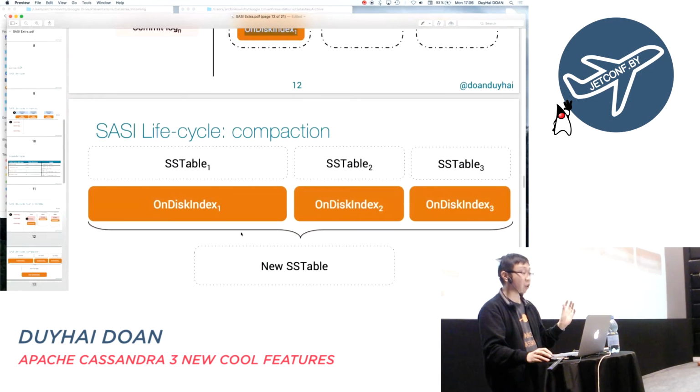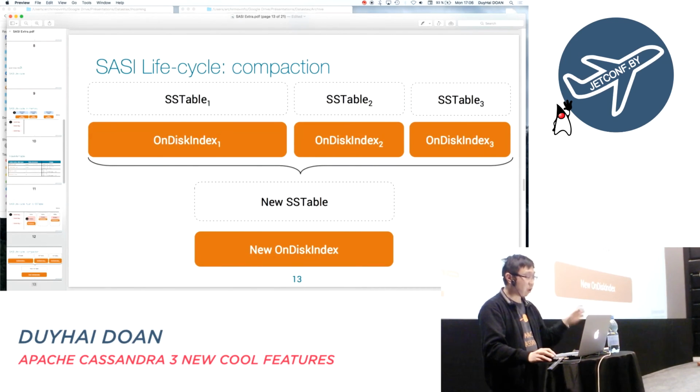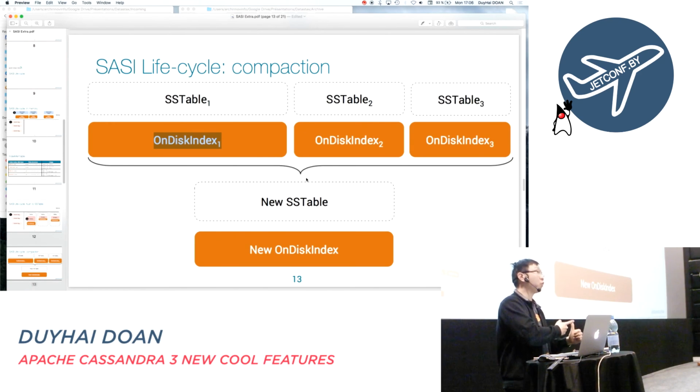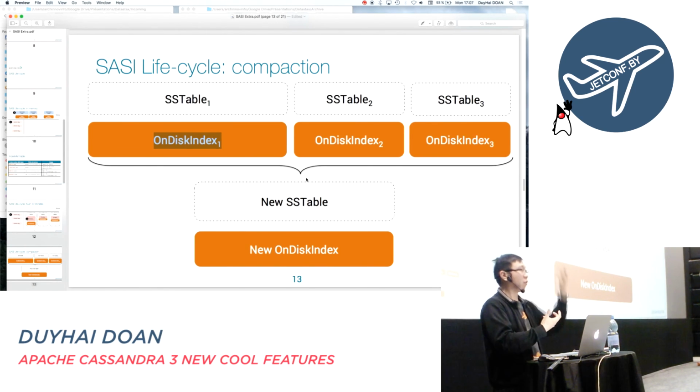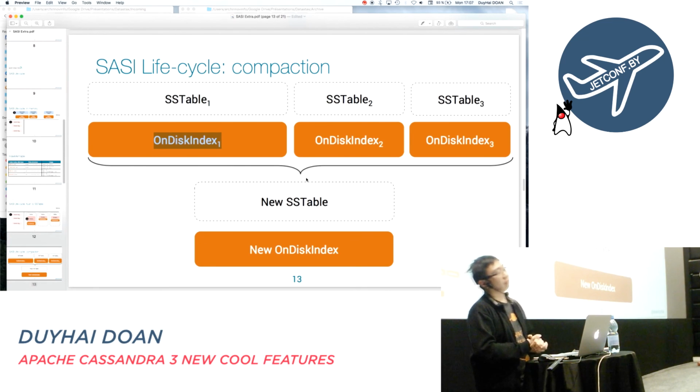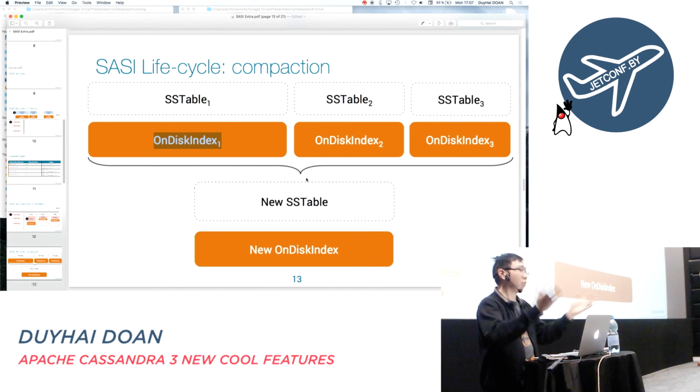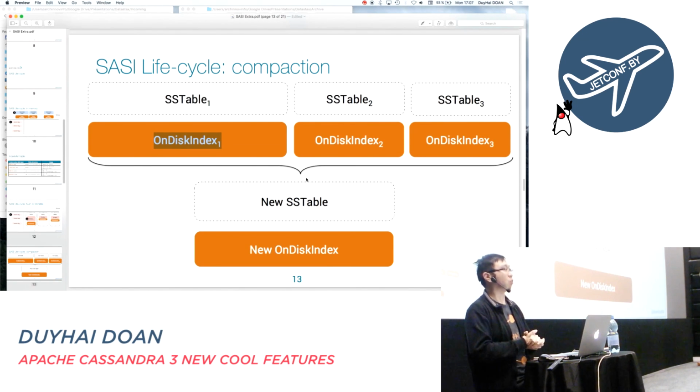It means that if you have compaction, the index files are also compacted. If you are doing repair, you are streaming data and flushing to SSTable, it will create at the same time the index file. So for one SSTable, you have one index file. And of course, it costs you some bandwidth for writes because you are writing more data. And you can rebuild the index like a normal secondary index. It will remove everything and restart building from existing SSTables.